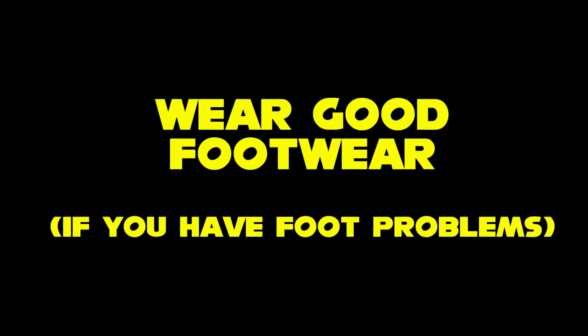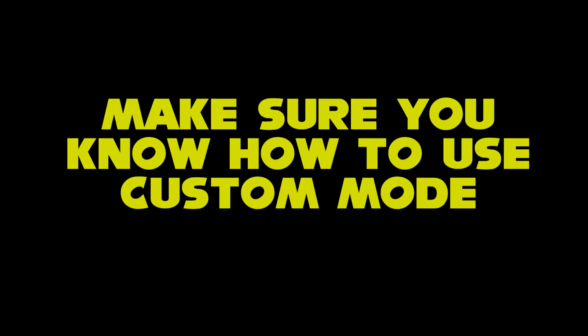Number three, wear good, comfortable footwear. This is going to help support and form with moves like squats and the running. The game even recommends it in the hint screen. Number four, make sure you're accustomed to custom mode. We're going to be using custom mode a whole lot actually, so make sure you're acquainted with it. I've got a video tutorial if you need some help, but it's pretty self-explanatory. Find the exercise you want, place it into the playlist, edit the rep range, and there you go.